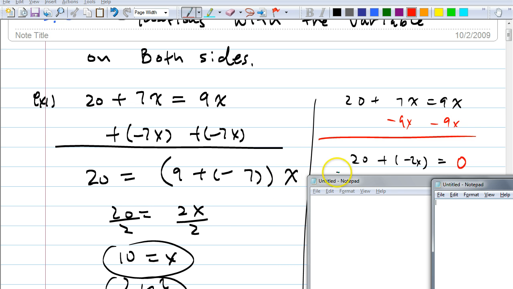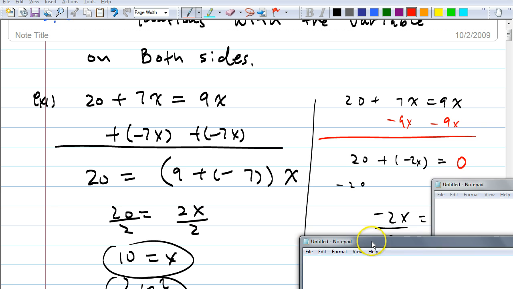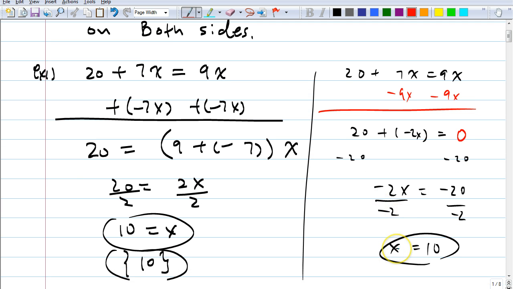Then of course you could subtract 20 from both sides, and you get the same answer. Does that make sense? As long as you do it correctly, you get the same answer. But if you get 0, don't just leave it blank, because then you don't have an equation anymore. You're losing one side of the equation. Okay, let's look at example 2 then.